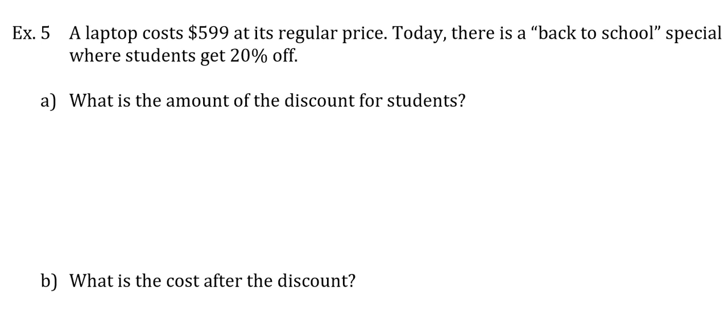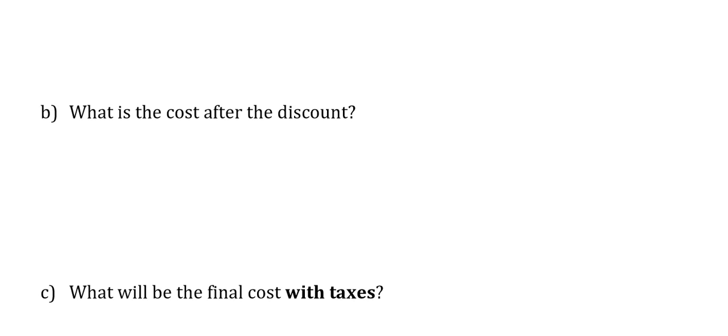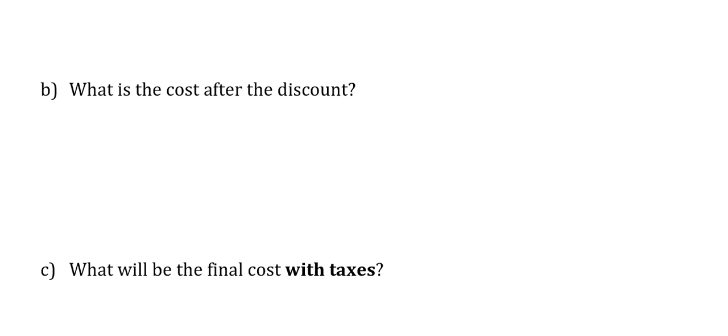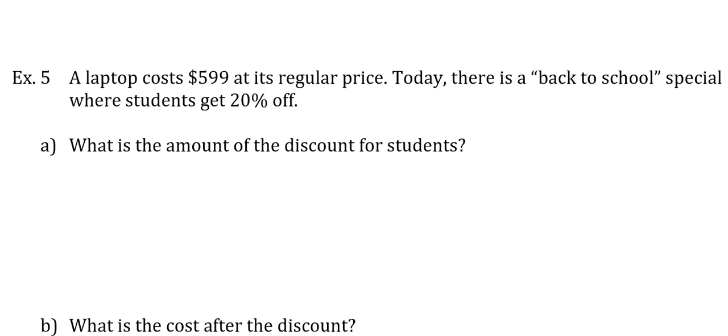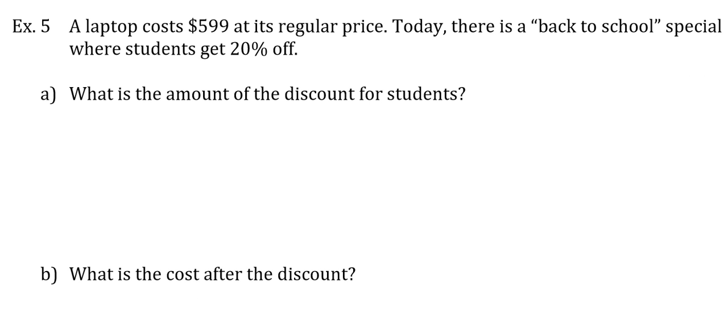All right, let's talk about this. I saw a few people doing some stuff with tax. Now, it doesn't say anything about tax. Usually you do look at Part C. You couldn't see it, but it does say, what about the final cost with taxes? So we're not going to worry about taxes until after. When we calculate percentages, if it says tax, we use 13%. But if it gives us the percentage, we're not going to use 13%, right?